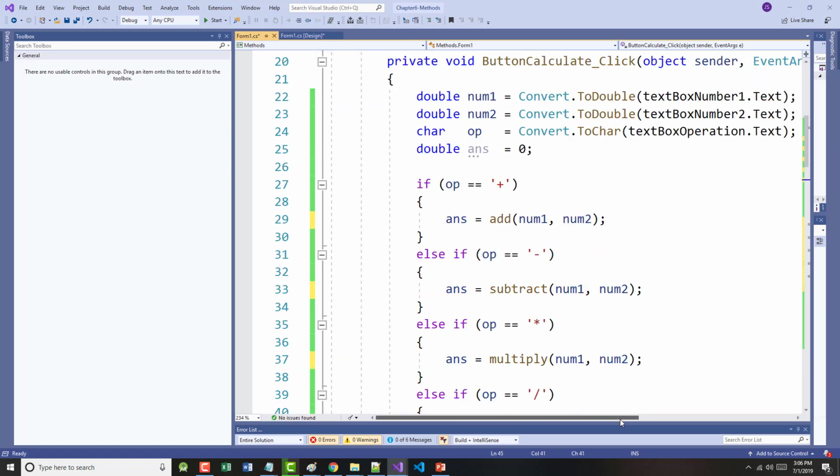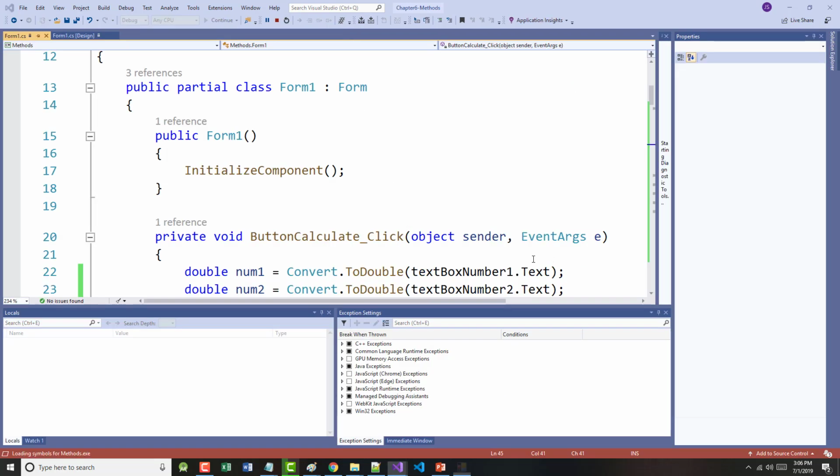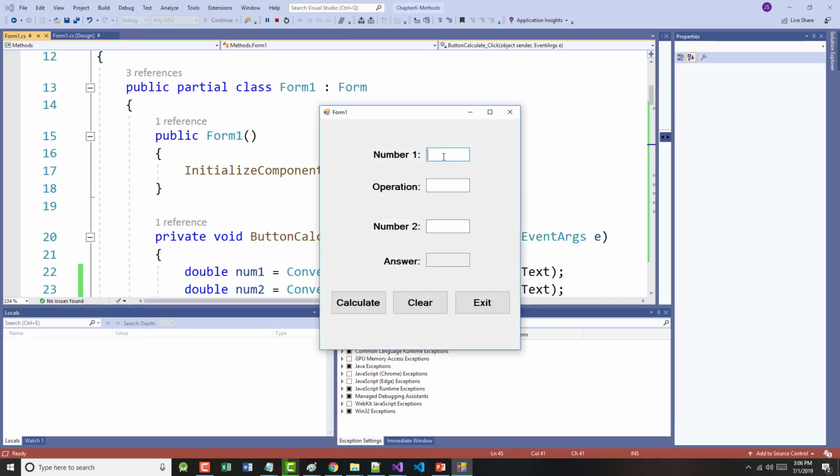Now, if we run the program again, so I'm going to save and run it again. You saw the numbers I put in there to keep it simple. We want to add 34 and 3. Good, it works. Subtract.